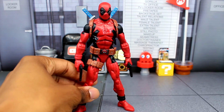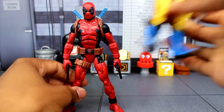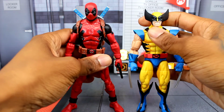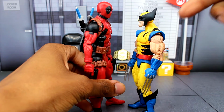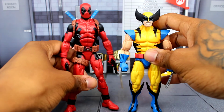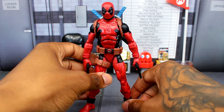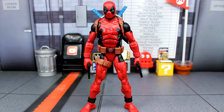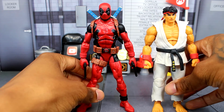Now I'm going to do some more comparisons to Deadpool. So of course I got to compare him to Wolverine, or Logan, really. But yeah, this is how these two look. I still got to get the X-Men 97 Wolverine figure. I still haven't found that figure. But this is the VHS Wolverine. Now another comparison, of course I got to add in that Marvel vs. Capcom comparison right there. But here it is next to the Jada Toys Ryu figure.